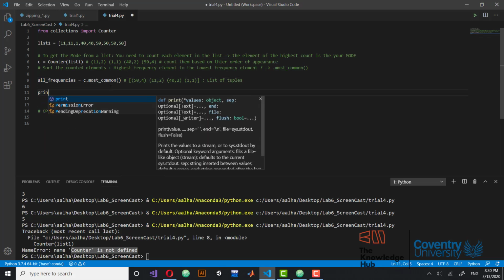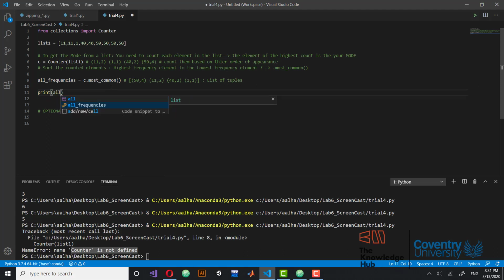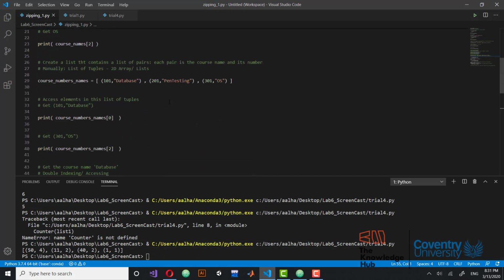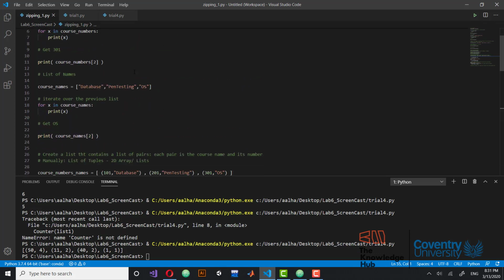Okay, now if we printed the all frequencies variable, you're going to see the same exact list of tuples that I've written there. What has been returned here is a list of tuples. Remember at the beginning of the lab I told you that we can create a list of pairs. We can pair a course name and a course number.